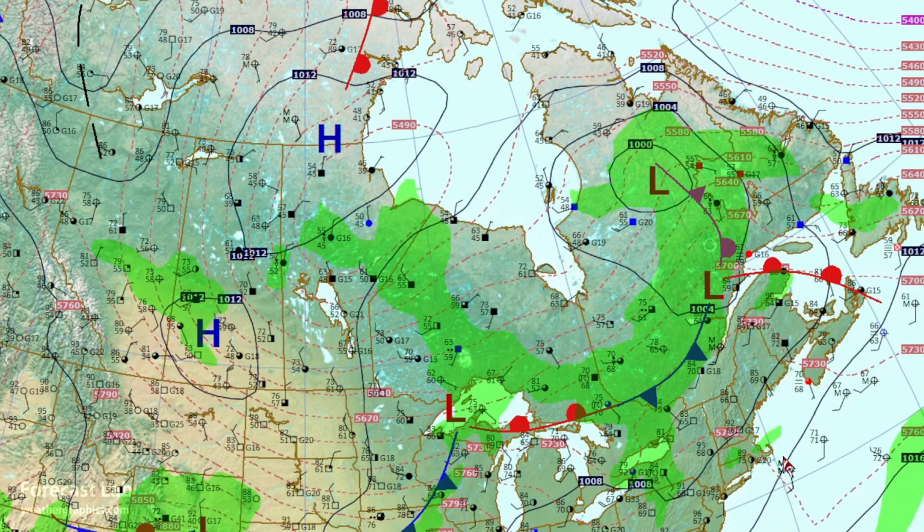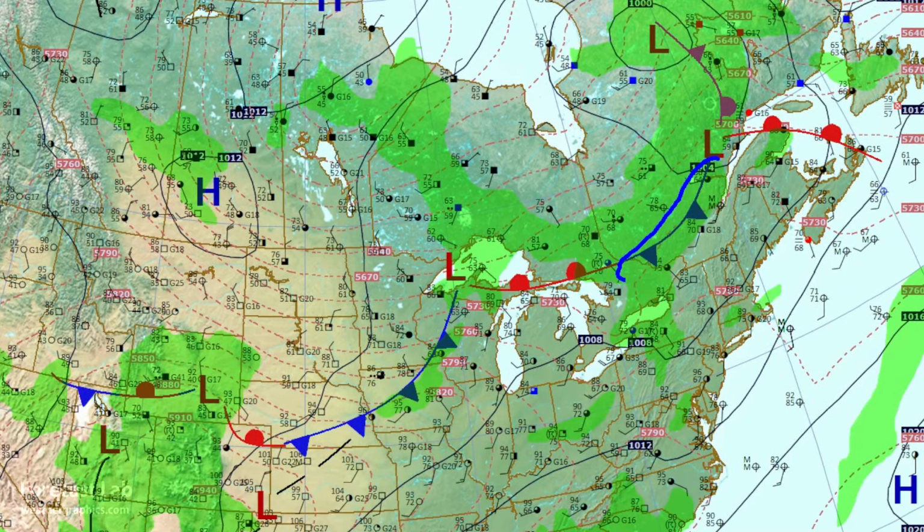And as we go out to the east, we've got this active front through the area west of Montreal, west of Ottawa, driving heat as well as thunderstorms. The heat is out ahead of the front, and the thunderstorms are along the front itself. So we do have a mix of heat warnings and Canadian thunderstorm warnings throughout that area. Also, the entire New Brunswick, Nova Scotia area is under a heat warning, looking for temperatures up to about 88 and humidexes up to 100. So that is the grand tour.